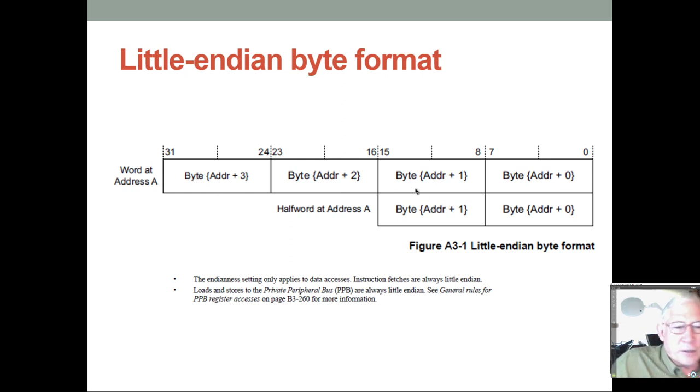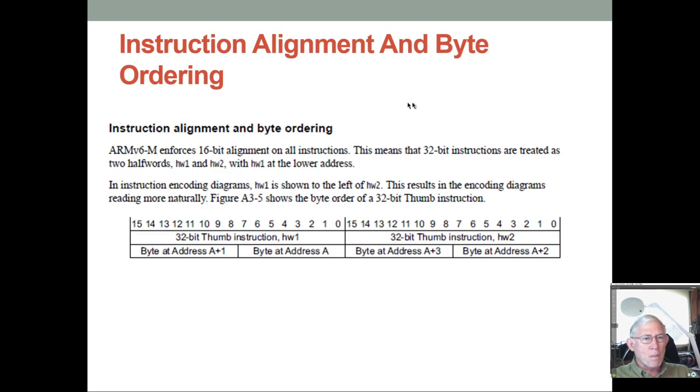In this particular example, this M0 plus core can be set up either way, but you have to make that choice when you implement the Verilog file and you actually make your integrated circuit. So once you've made your chip, you've already made this decision, and your chip is either in little endian byte format or big endian byte format. And the KL25Z is in little endian byte format. All right.